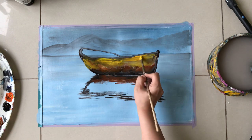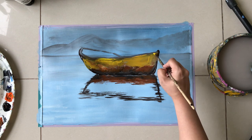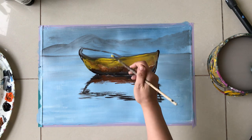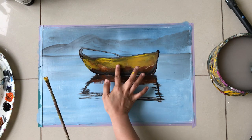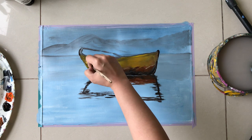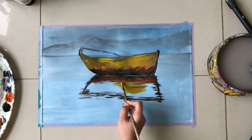I'm adding some orangey color. All right, like that. And then I'll be doing the same thing right here. Again, try to make it horizontal as much as possible.